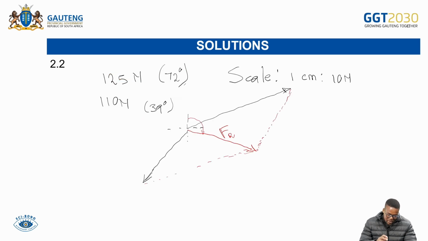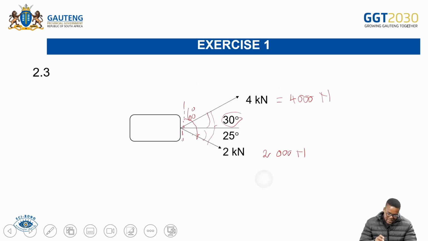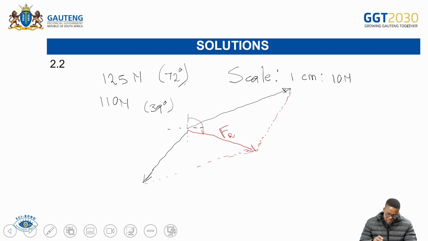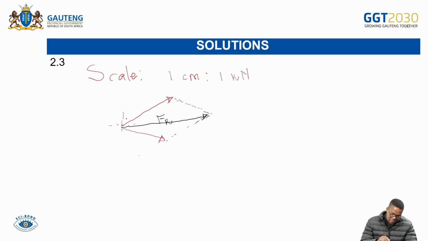Okay, so what about the direction? Direction again, you can start from here up until this line. You measure using your protractor. Remember here it's 0 degrees, and then you measure the angle until the resultant vector, which is going to give you the direction of the resultant, right? Okay, so that's how we do the parallelogram law of forces.